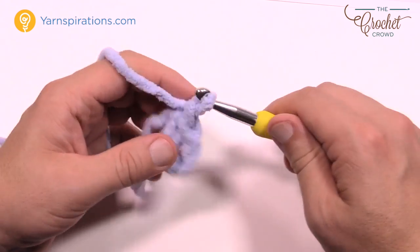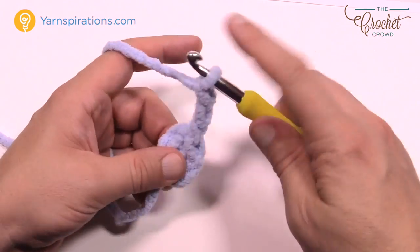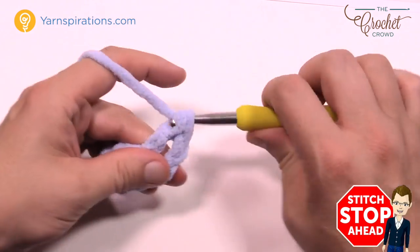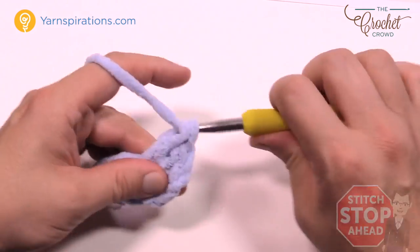So we're gonna chain up 3, which counts as a double crochet, and then you're gonna put 11 double crochets into the center of the ring. Just go over top of the straggler as you're doing that and just bury that in. So do 11 of those, and so with the 11 with the chain 3, that gives you a total of 12. So I'll see you at the end of this round.